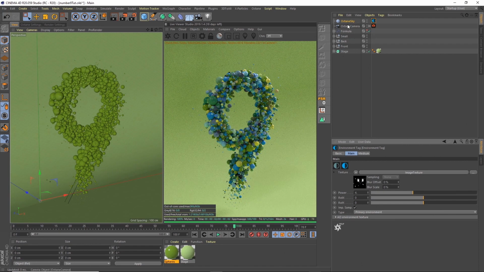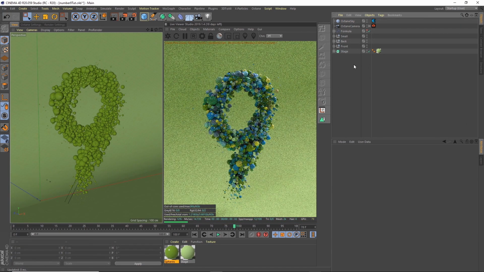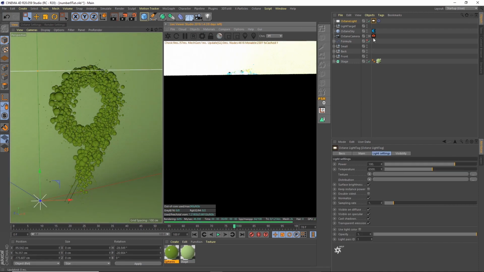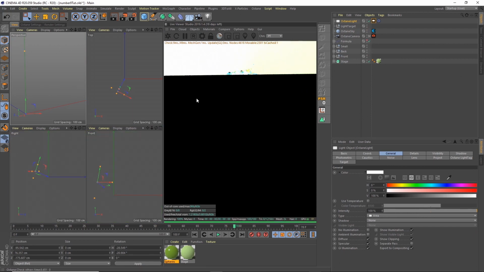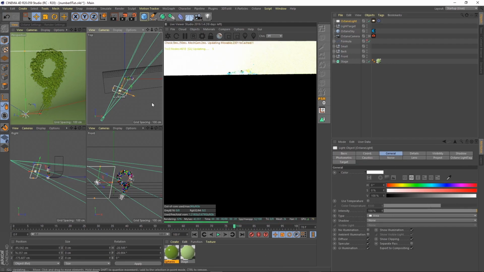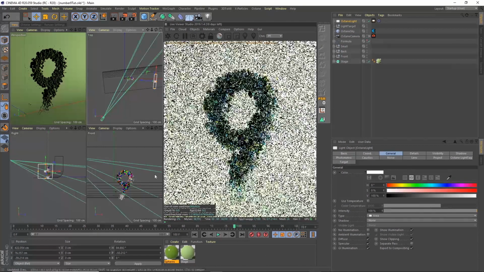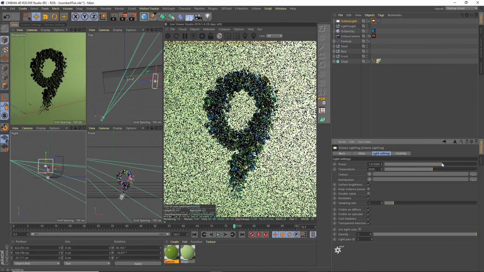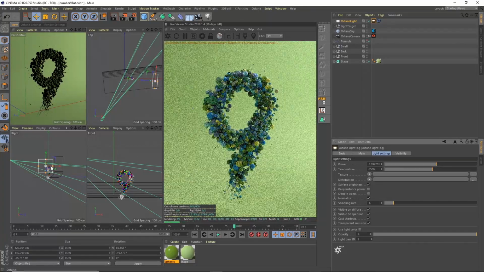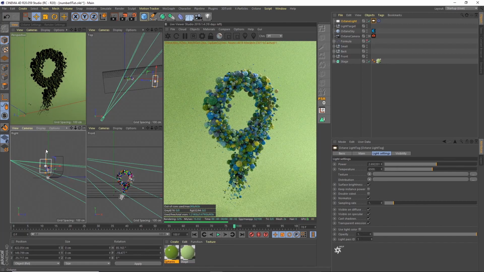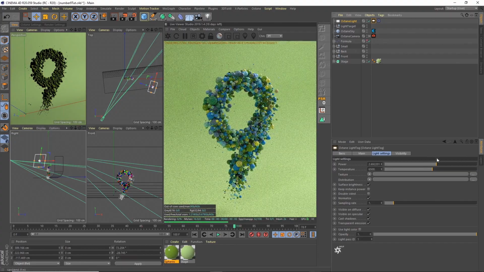Okay, and then I think I'll put a couple of lights in. So I'm going to create an Octane targeted area light. And go to another view, and we'll just move this around. I like to do a simple left and right setup. Up. And I'm going to take the power of that right down. I'll actually just scale the size of the light. Move it up, forward. I mean, this is just where you can play around.